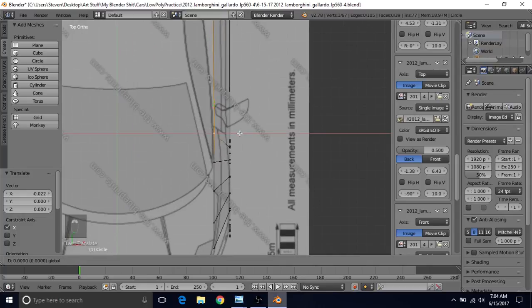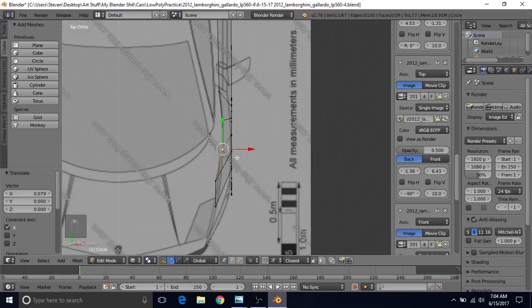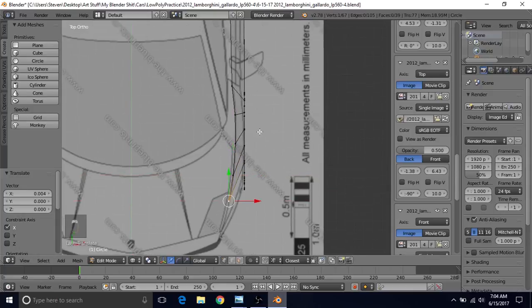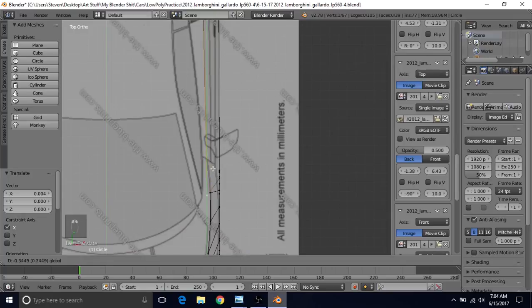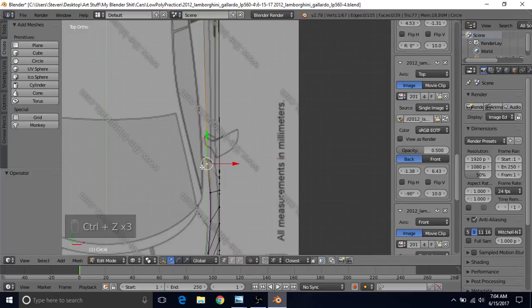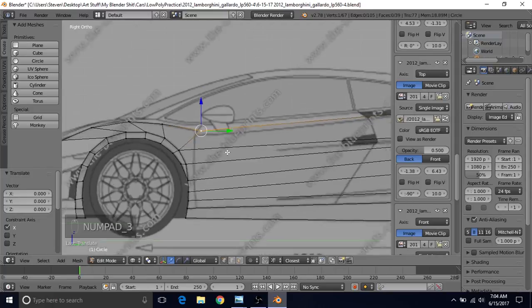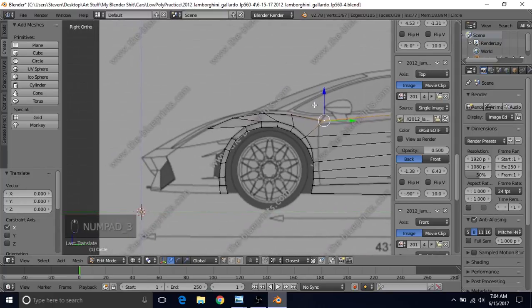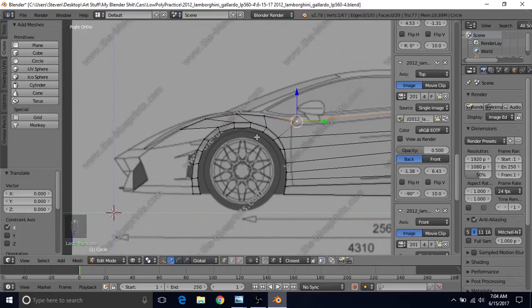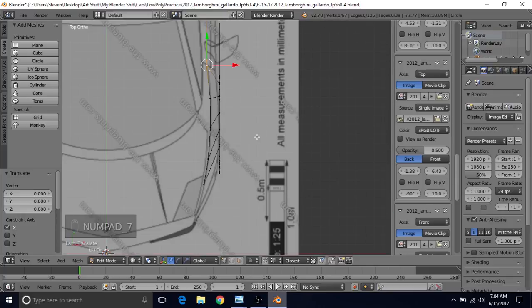So we're going to position these where they should be on the X-axis and try to avoid moving it on the Y-axis. However, if you have a problem like this where this one clearly should be further back on the Y-axis. So if I do Control Z, this is where it was. This is where it should be, right here. That's exactly where it needs to be. So if we go to side view again, we have a problem. And that's probably because our reference images are not lined up correctly.